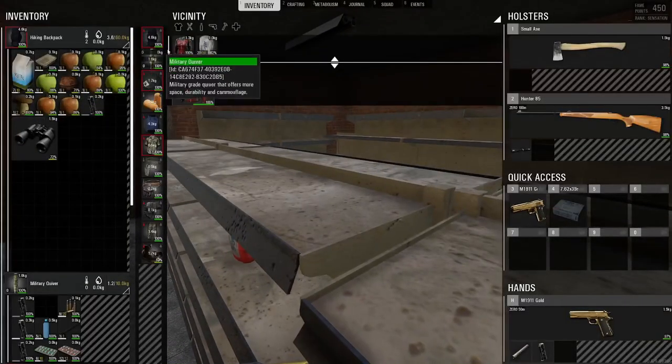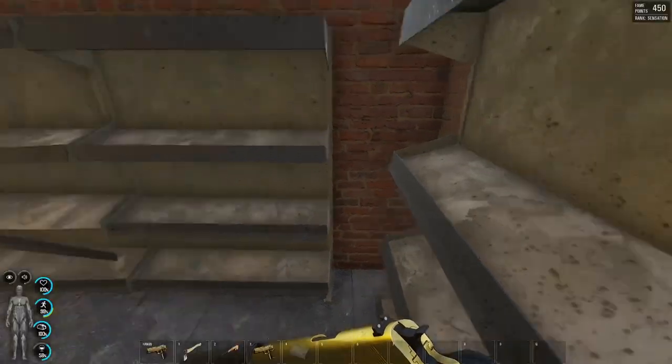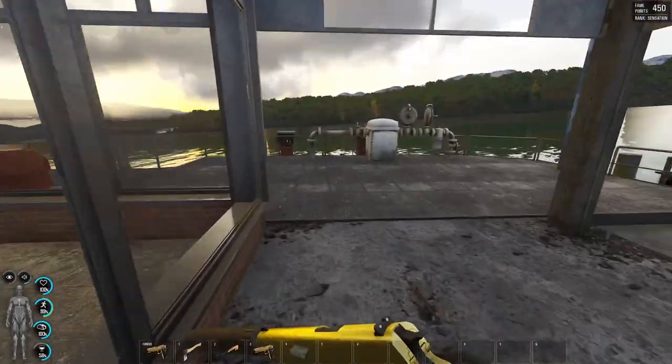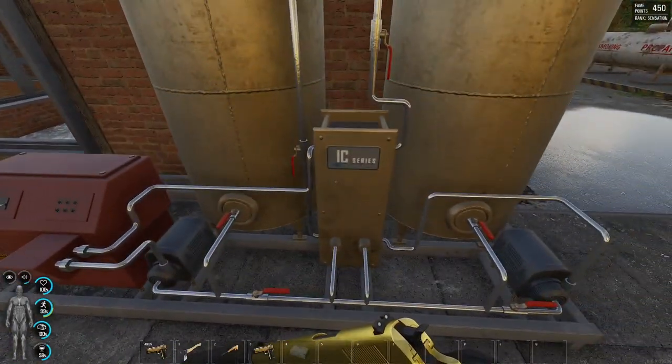What have we got in here? A biker jacket. A banana. Oh good, getting a lot of fruit today. Another walnut. Sugar, I won't take. Yes, there's the fuel. Okay, we got two bars. Well, that's loud. Okay, what's this?